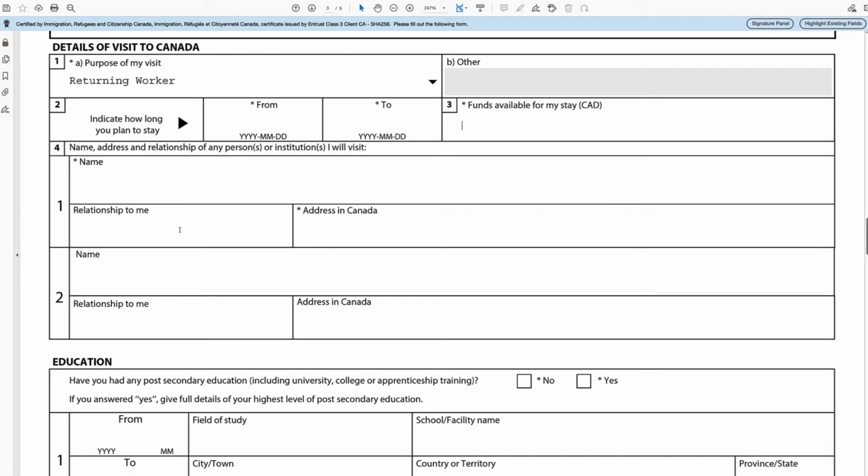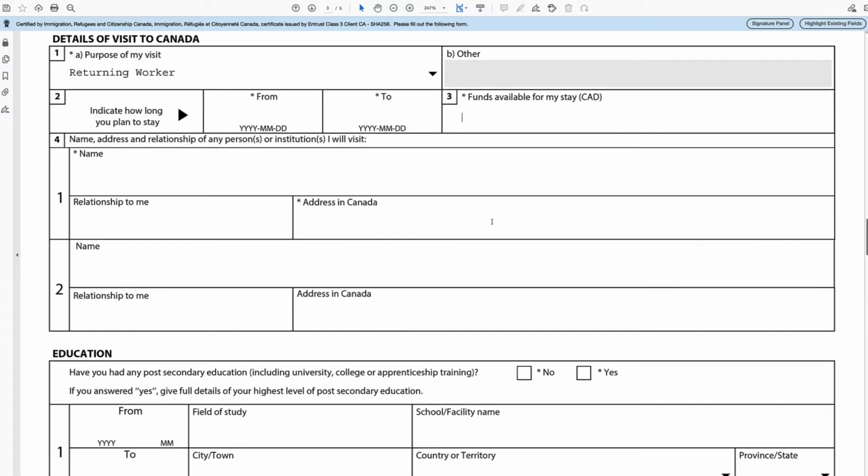The relationship to me is either employer or university or whatever college you want to put in there, as well as the address in Canada. So for a worker, you would say your company name here, relationship to me, employer, and their address. They give you space for 2 to complete, but you don't have to complete both. You can just complete your company if you're a worker, or your college or university if you're a student.